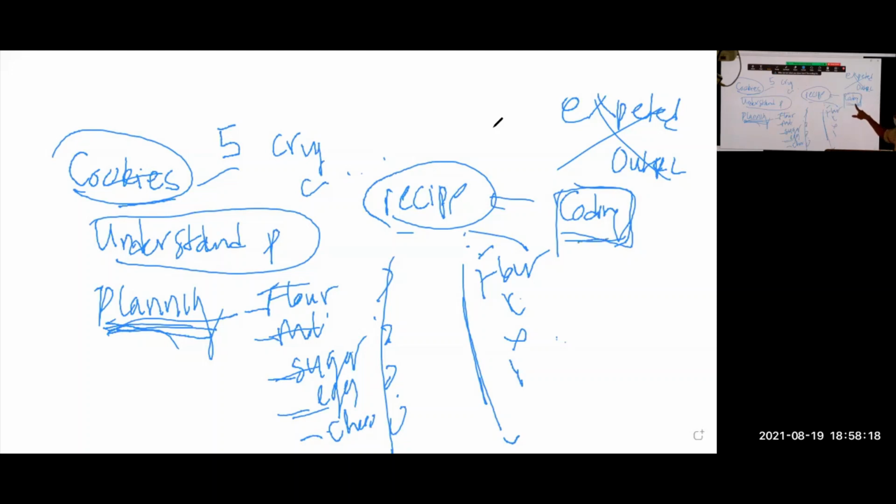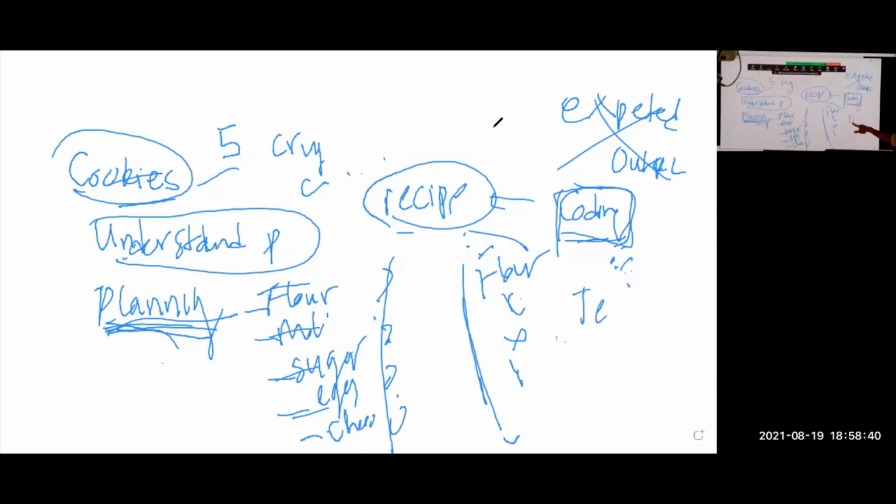So in the coding, once you understand the logic of the analysis and the logic of planning, it's very easy for you to do the coding. The coding is very simple. You just convert it to C++ or C# or something like that. Very simple. Now, when you're done with the coding, actually you are done with the cookie here.